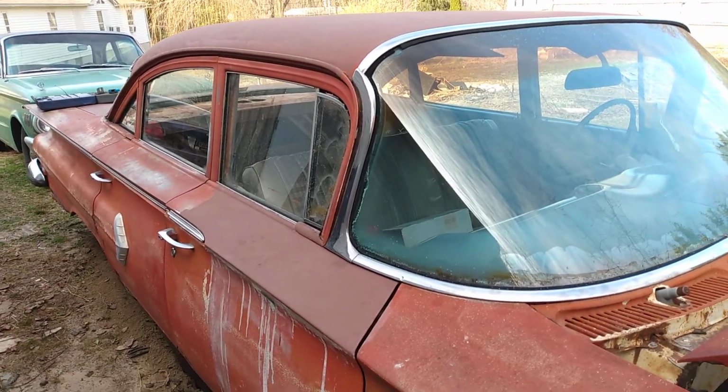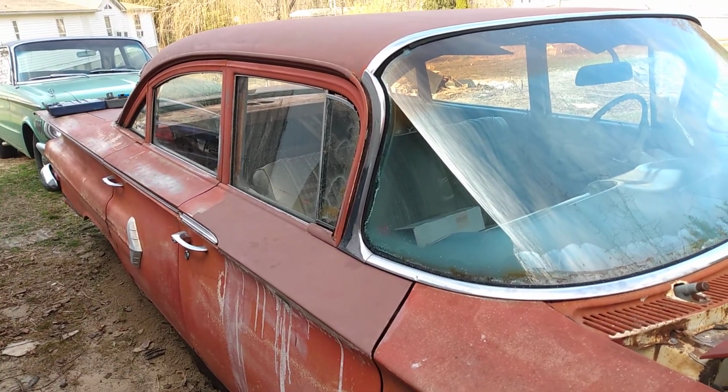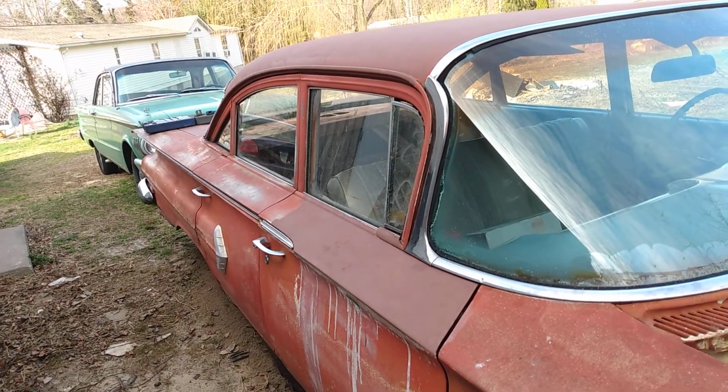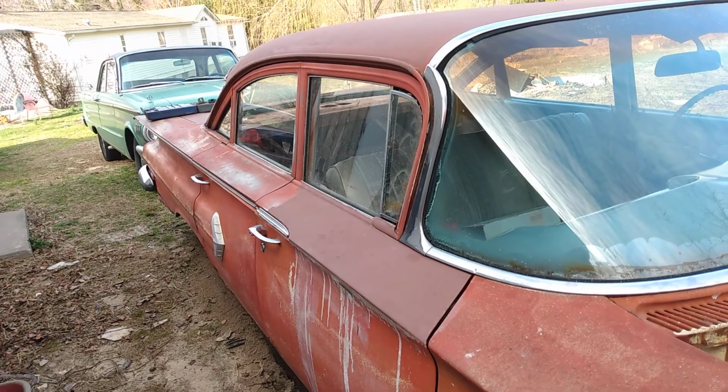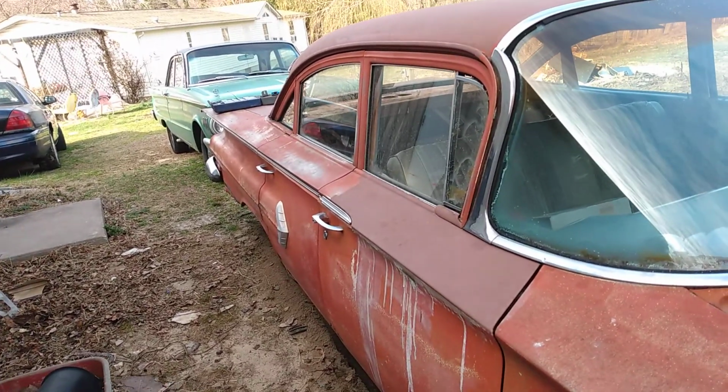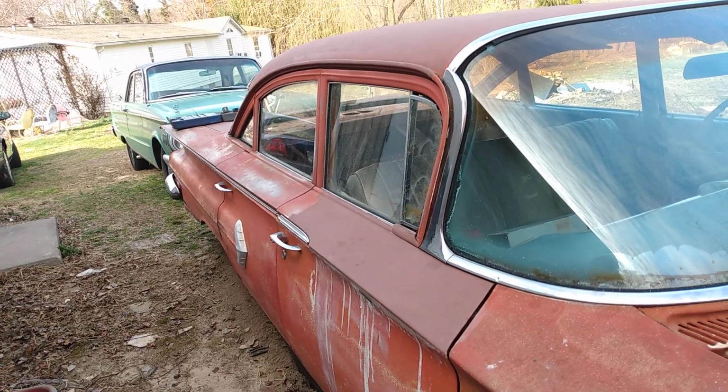But anyway, oh, that's right. Yeah, that Comet's for sale. Still for sale. Probably going to be lowering the price a little bit on that thing so I can send that down the road. But that's another story.